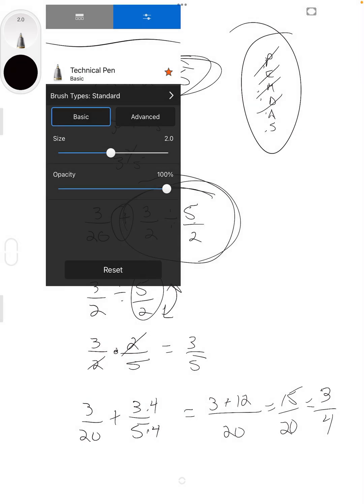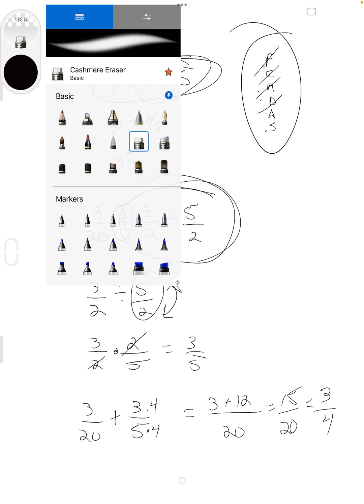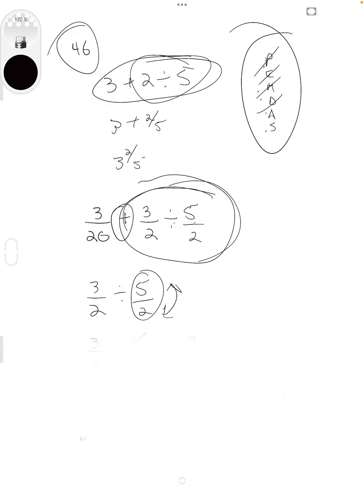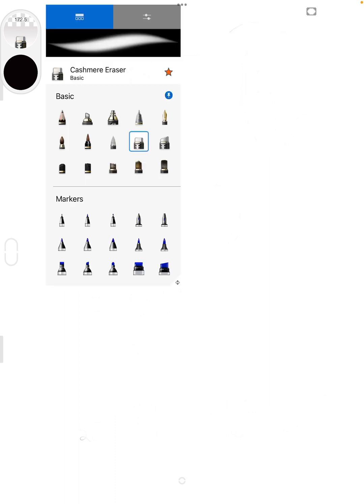So let me look at something a little different here. Let's look at practice problem B on lesson 46. What that one is, it gives you a bunch of stuff to do at once. 4 1/5 plus 2 1/3 times 5. Okay, so here's what you have to do. Let's start with the simple stuff. We never do mixed numbers in algebra.